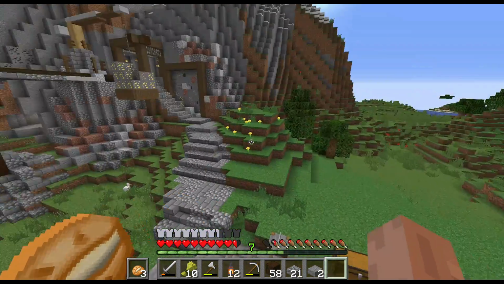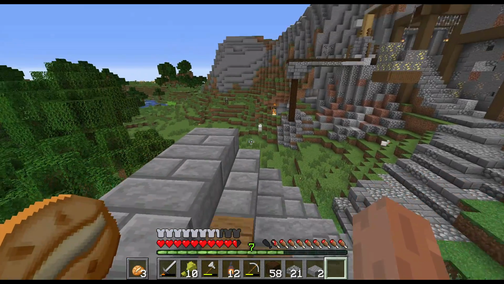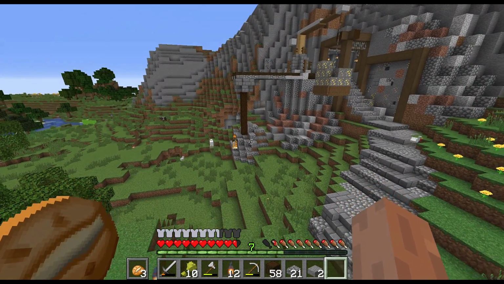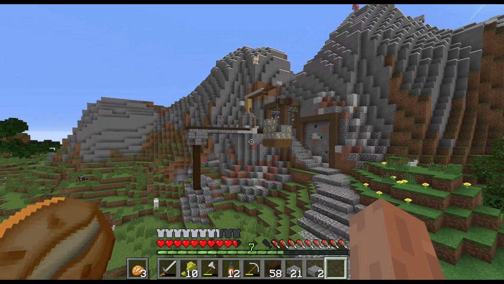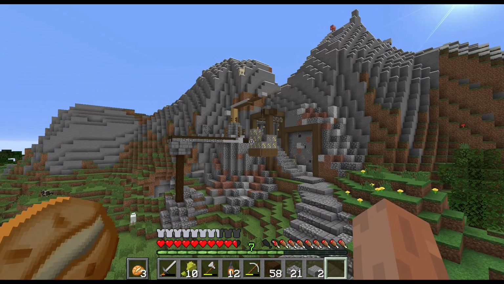I am really happy at how this turned out. So we've got a support branch over here, support pole that's being clamped down by a bunch of cobblestone, stone brick, and yeah, I think that's about it. That's holding up the railing for the wonderful crane we have over here.